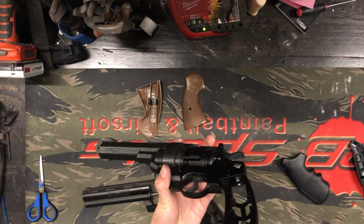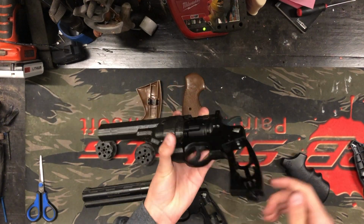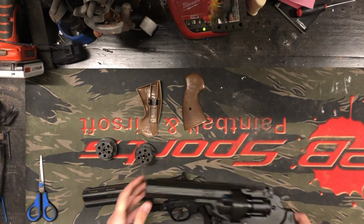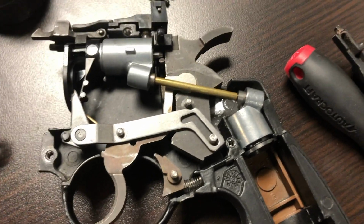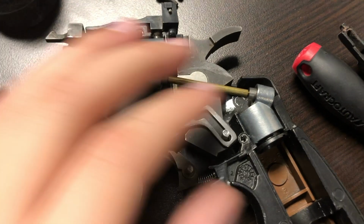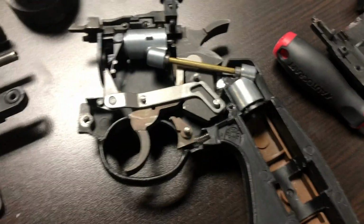But what I'm gonna do is I'm going to take a stock Vigilante that I have in the back room over there, and I'm going to take the valve off of that gun and slip it into the 3357. So these are the internals of the 3357. I have replaced these two parts right here from the Crossman Vigilante, much newer revolver from Crossman, but they had the same parts. So, like I said earlier in the video, this valve right here was completely destroyed, so I replaced pretty much all of it.